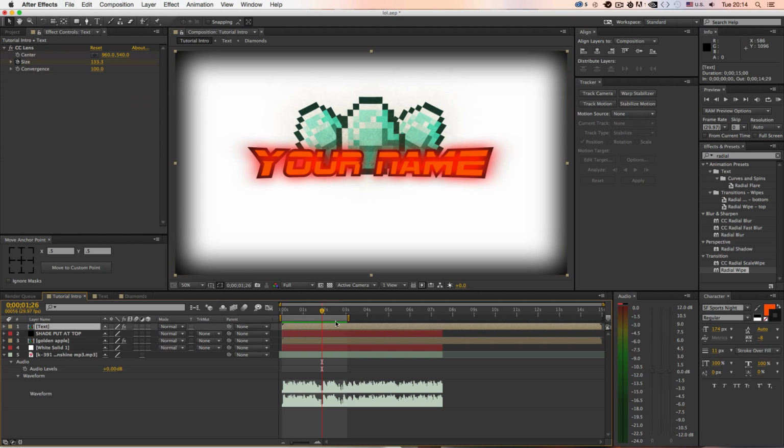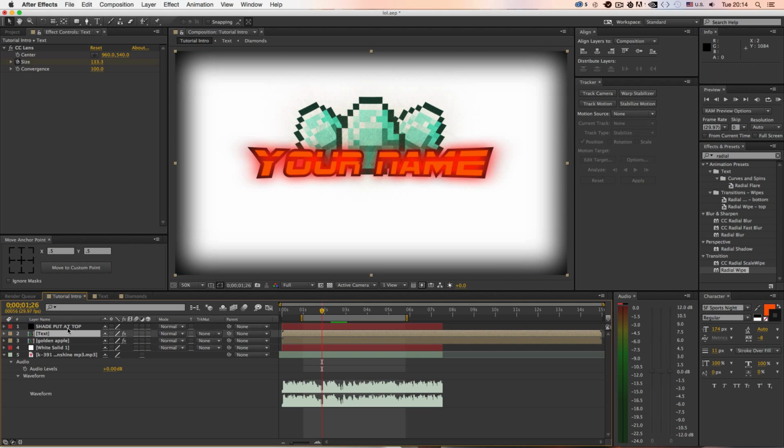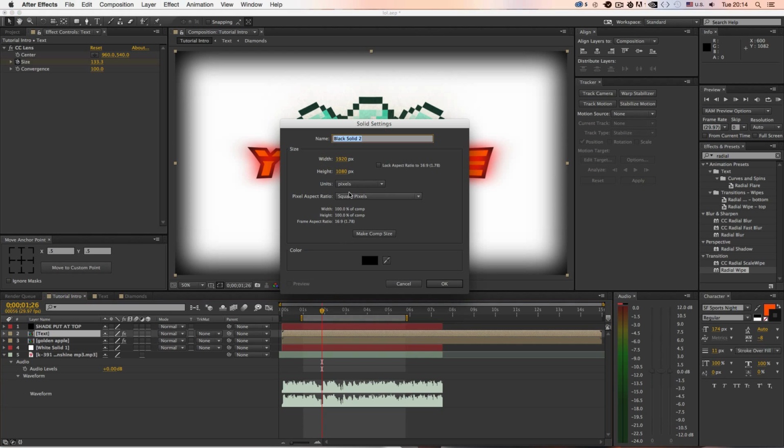So now we're gonna extend our work area. Just drag that a little bit, and this is where we actually did this. And then this is where we changed the text. But I think we can also do another change, which is to change the background color. So I'm gonna press Command or Control Y, and make a new solid.